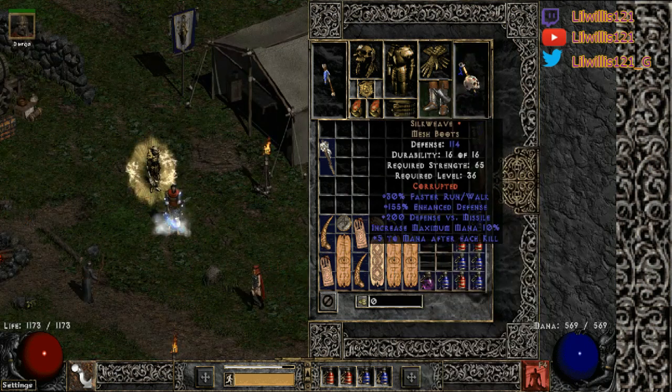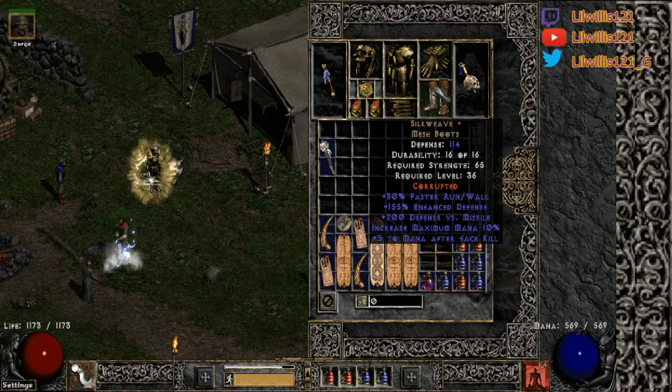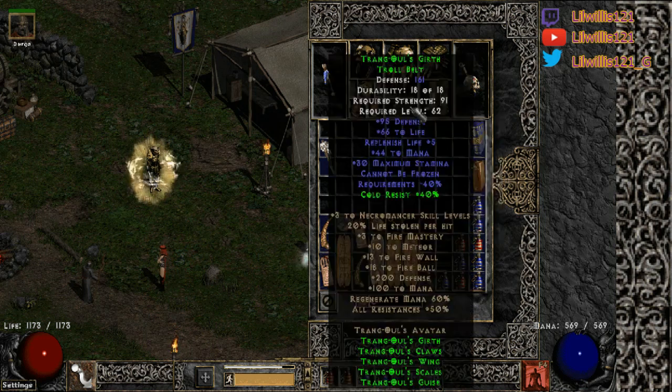Boots, I'm using Silkweaves. This build is a little bit mana thirsty. The Silkweaves are nice, get that extra mana per kill on there and increase your mana by 10%. Those are always nice. You can use the normal stuff, Eldur's boots if you need fire res. You can use Waterwalks, War Travs, whatever you got laying around. They're all great. It's fine. Whatever you guys prefer. This one, I'd recommend running Silkweaves.